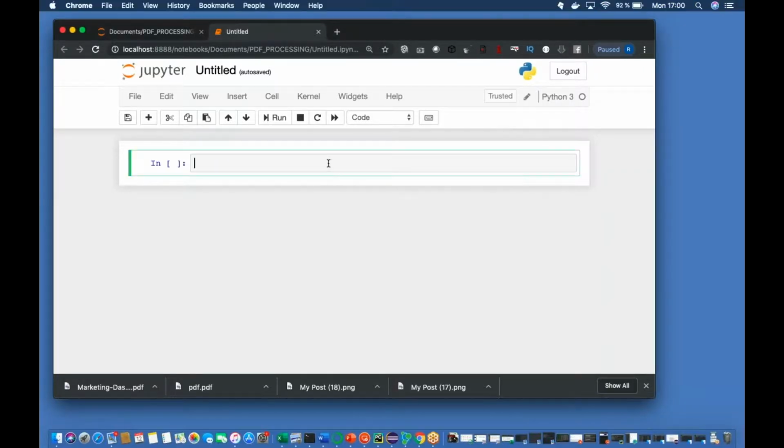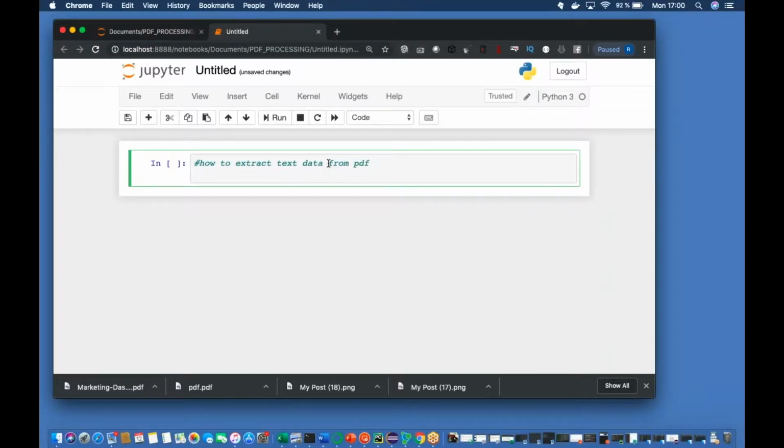Okay, so in the first part, how to extract text data from a PDF. The PDF has to be searchable. If you scan some PDF, upload it, and try the same thing using the same piece of code which I'm going to write, this will not work. In that case you have to use some other library, because it is going to be an image. From the image you have to convert into text. For that you have to use some sort of computer vision or the Tesseract library. But that is not going to work with this code.